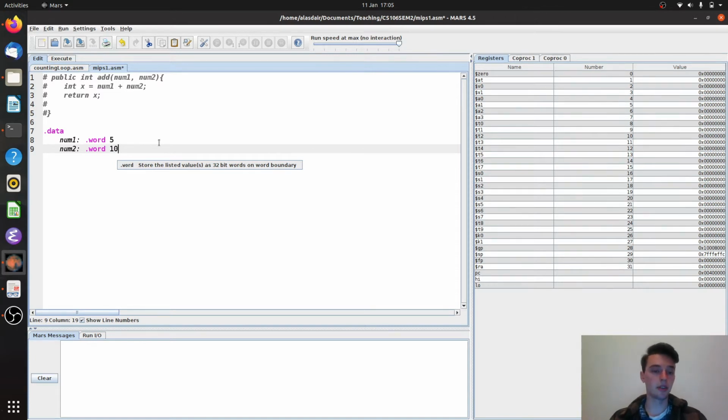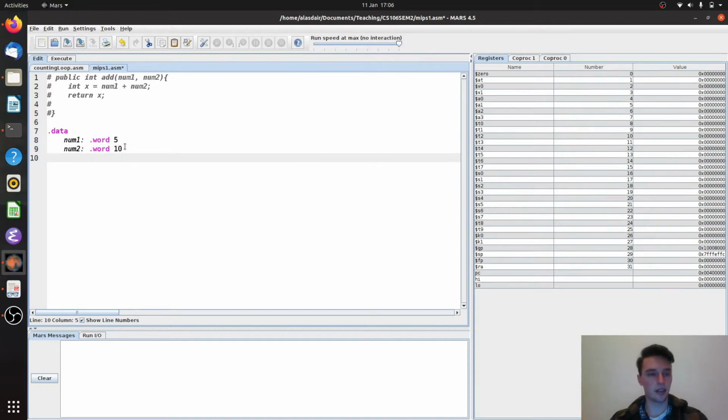Now also you might notice I said in lecture 1 that all registers store words as hexadecimal values, and that is true. You can look over here and see you've got this strange format of 0x, and then you've got 8 hexadecimal values here. They're all set to 0 currently, but you can see down here this one's got a bunch of hex numbers. Mars and MIPS are quite nice in the way that they let us convert between the two, so I can pass in 5 and 10 here without having to spell out their 32-bit word format. Okay, so let's move on to the next bit.